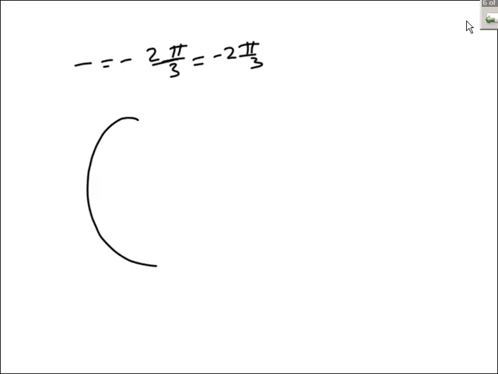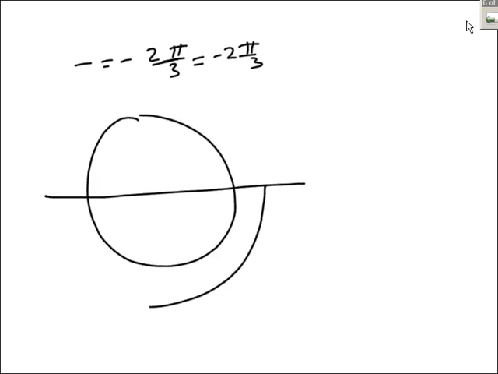What if somebody asked me to go negative 2 pi over 3? Well, negative just tells me the direction I'm going. I'm going in the clockwise direction. Sketch t is equal to negative 2 pi over 3. Well, think of it as pi over 3's, but you're going negative 2 of them. Negative 2 pi over 3. Well, since it's negative, we go in the opposite direction.